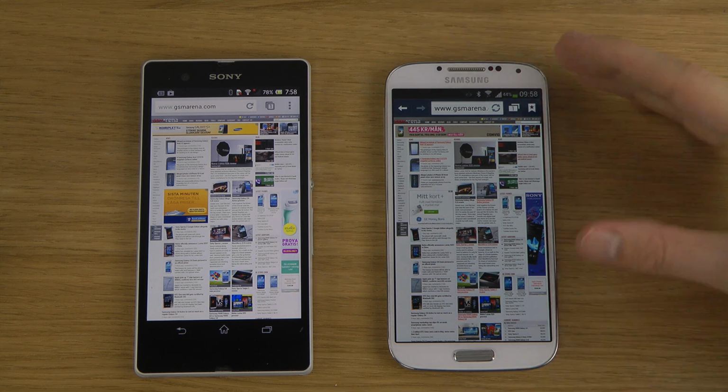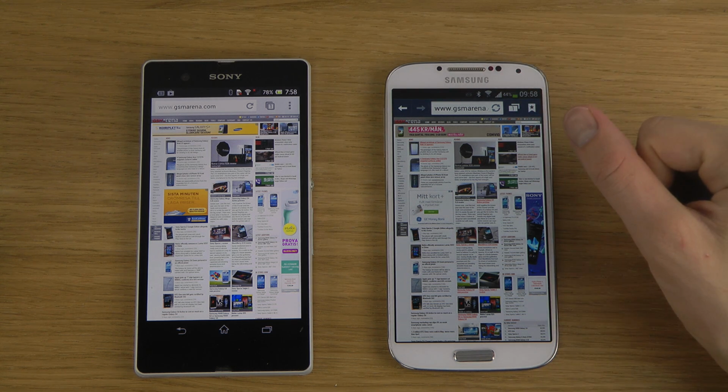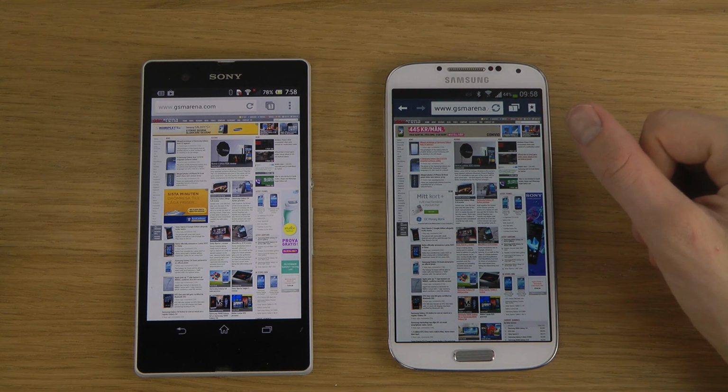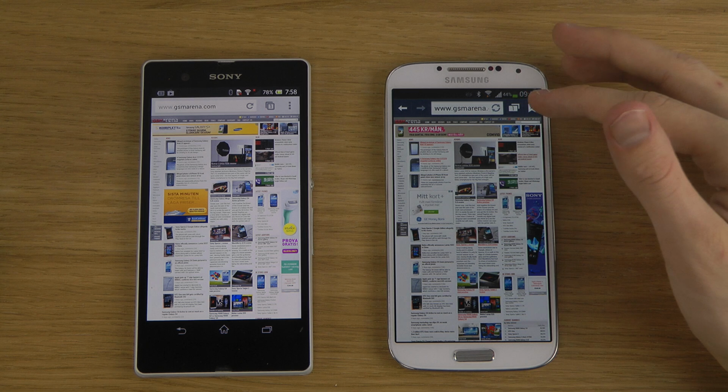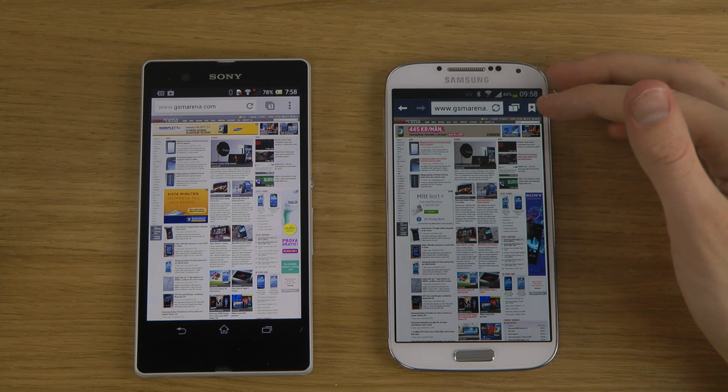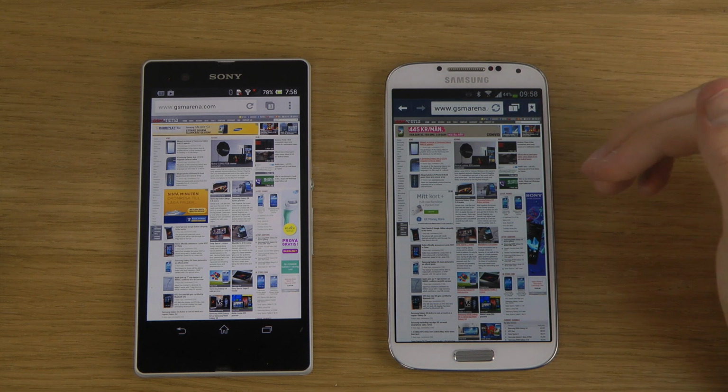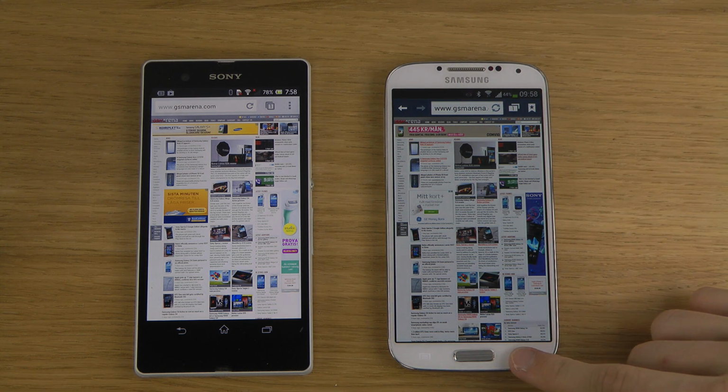I'm pretty sure, because most people are saying that the screen looks unreal and stuff. So in terms of the display here, I will have a slight win here to the S4. So in the UI, the Xperia Z was the winner there. And then in terms of features, I also have to say that the S4 is probably going to be the winner, because you can make some pretty cool stuff here.